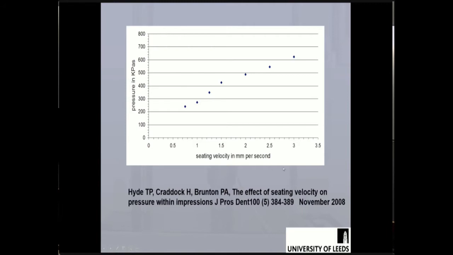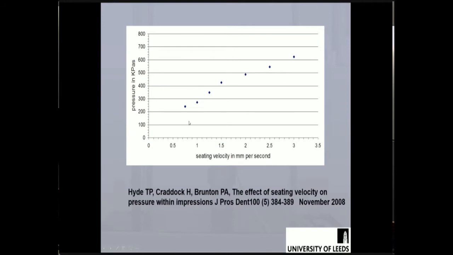So one of the things which hadn't been reported was how much we compress the mucosa by pressing an impression in very quickly. And if we seat that impression very quickly, despite using spaced trays, despite using perforations, despite using light-bodied silicone, we will have quite a high impression pressure. And we're talking of a tripling if we triple the speed. So if we go from 1 second to 3 seconds, we're going from 200 to over 600. So it's not absolutely linear.